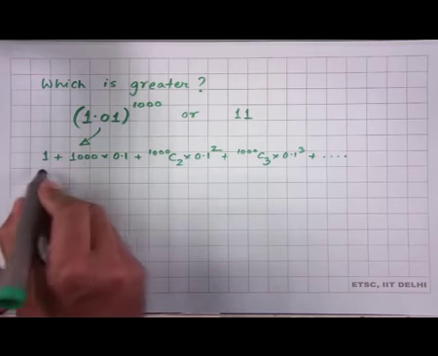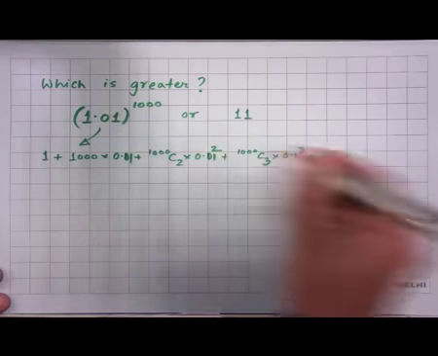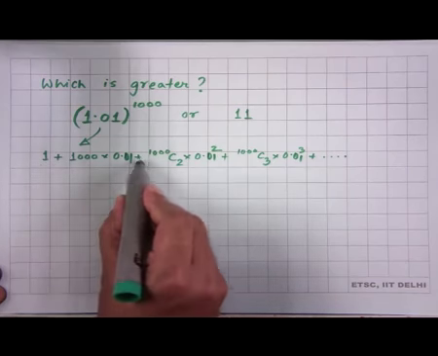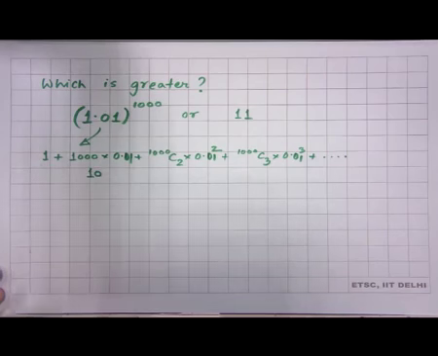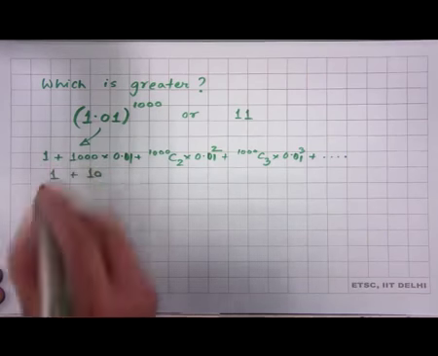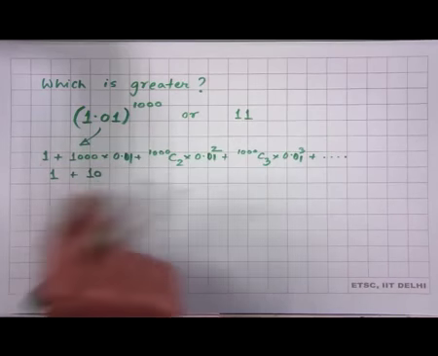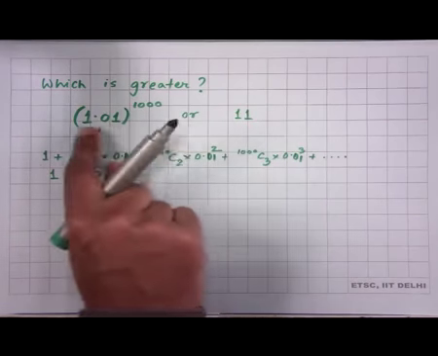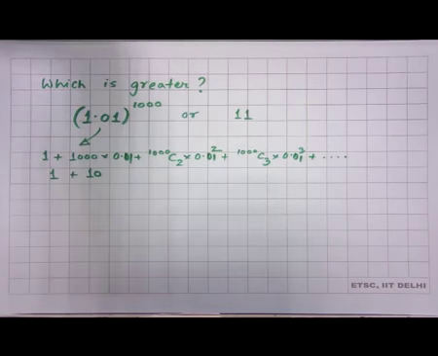Now, this is clearly a 1, and 1000 into 0.01 is nothing but 10. So, that was how I framed the problem. I took the first two terms, I added the first two terms in my mind, and I said which one is greater, is 11 larger or 1.01 to the power 1000 larger, and your answer is going to be 1.01 to the power 1000 is larger than 11.